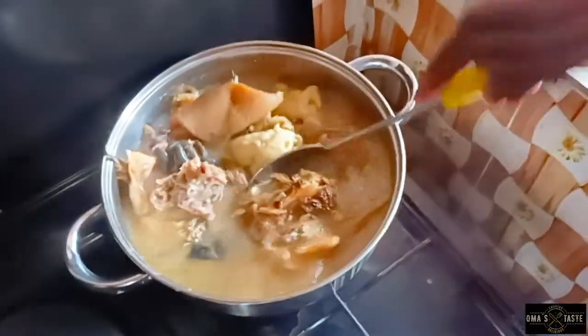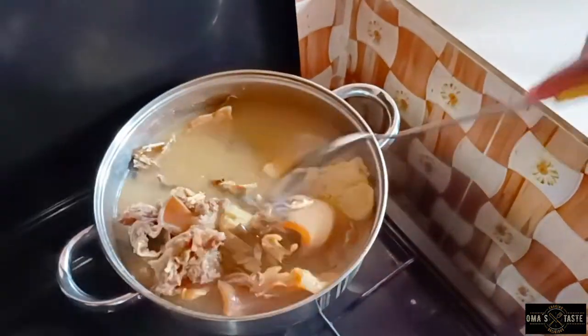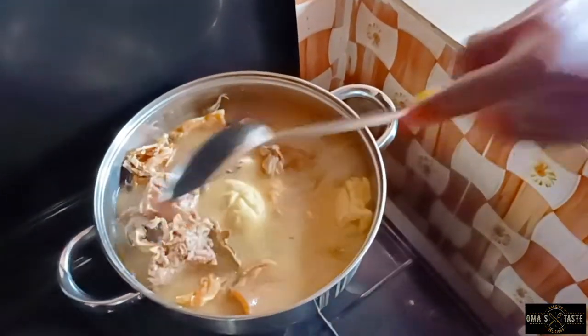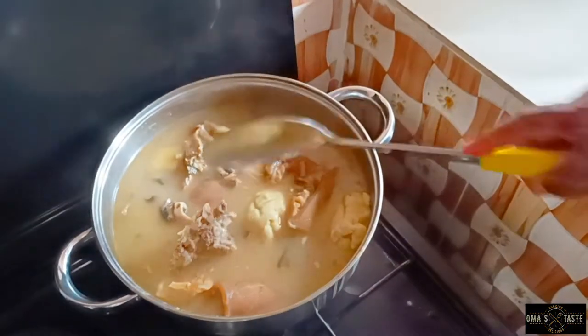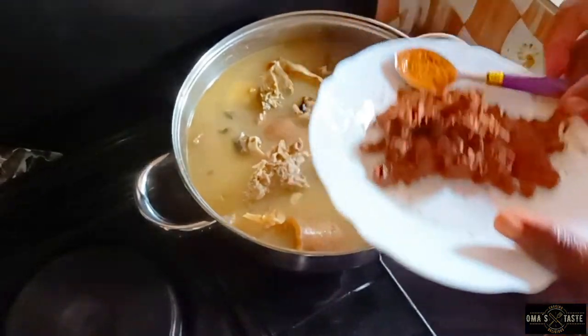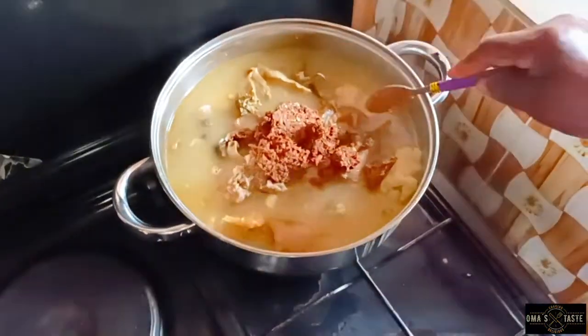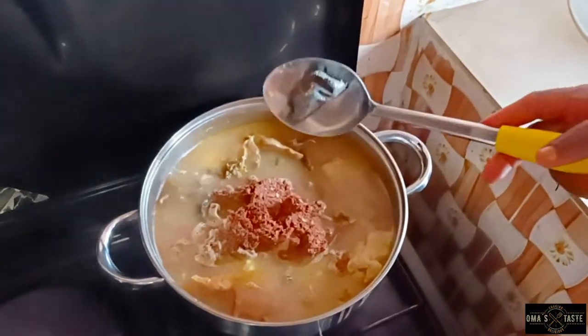All right, now the yam is already inside the soup. The next thing to do is to just allow it to boil up. It has to boil very well. As you can see, we added only 2 lumps of the pounded yam because she didn't want it to be so thick. She said this is how Nsala soup should be.